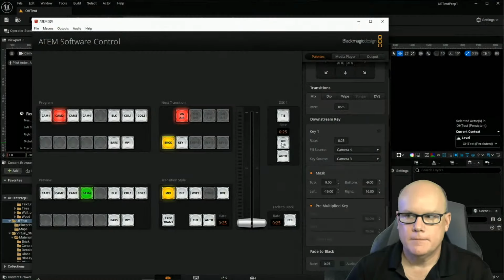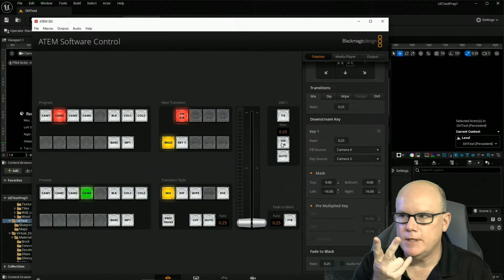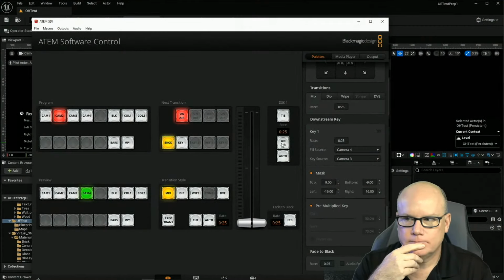Is it a mini with an SDI? Yeah. 4 SDI inputs and 2 SDI outs. For some reason, I forgot that they made one of those. I have the extreme version of that, but I forgot that they made one with SDI. Yeah. And it looks like the key fill is working well, even though they're not genlocked or anything else.